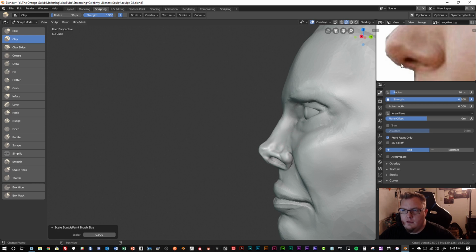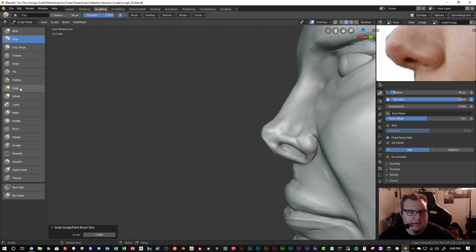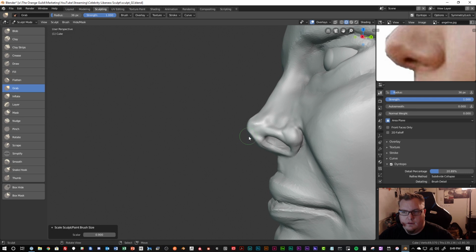Okay, so top of the nostril here goes across, not quite lining up with the front tip there, but pretty close. So let's line that up. That's about right.